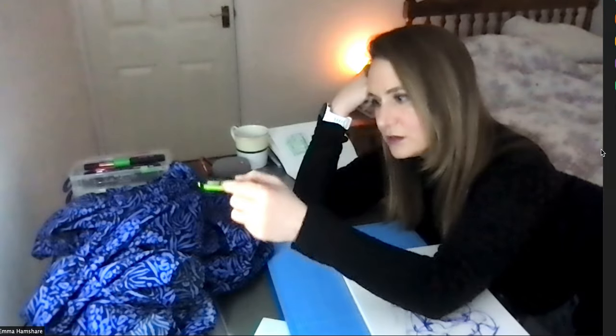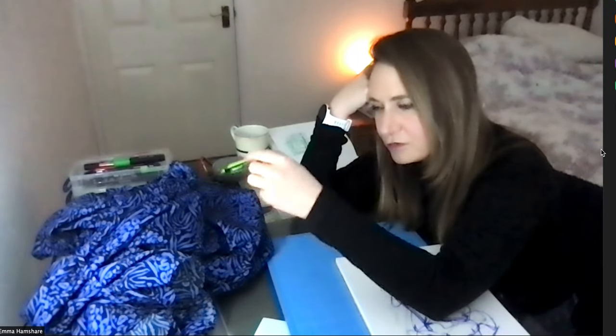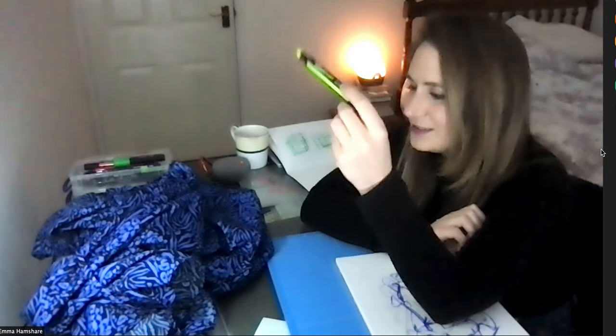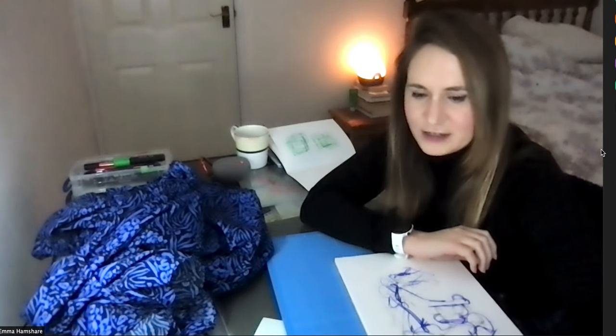Yeah, so we're drawing the texture of the object, and you're just noticing as that texture moves and which way it travels along the folds that you've just done. So for me, I'm going to be drawing probably only the blue bits of my pattern. And I'm going to be kind of colouring those in, those blobs in, if that makes sense. So you might be drawing lots of little marks, or you might be colouring in some detail on your garment. Okay, when you're ready, go.